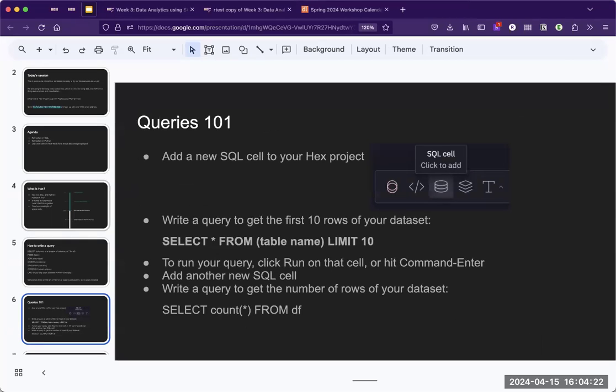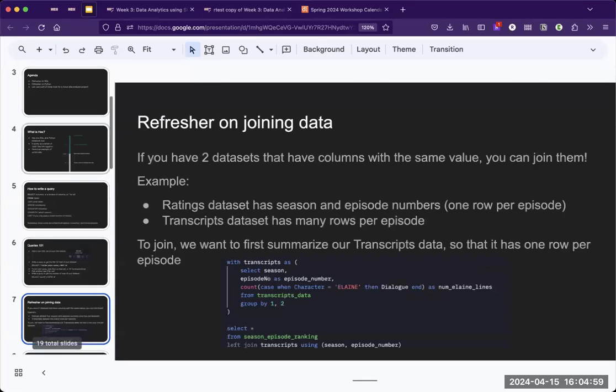All right, cool. Another quick refresher on our queries. When we add our SQL cell, the very first thing you're going to want to do is run a quick select star from to get to know your table, or select count star. These are all get-to-know-your-data types of queries. Remember that you're going to need to run your cell. Today, more so than the last couple of weeks, we're going to be writing a bunch of cells and rerunning them, stacking them together, using a bit more of our data flow functionality, so you're going to need to stay on top of that. We'll talk more about that once we get rolling.